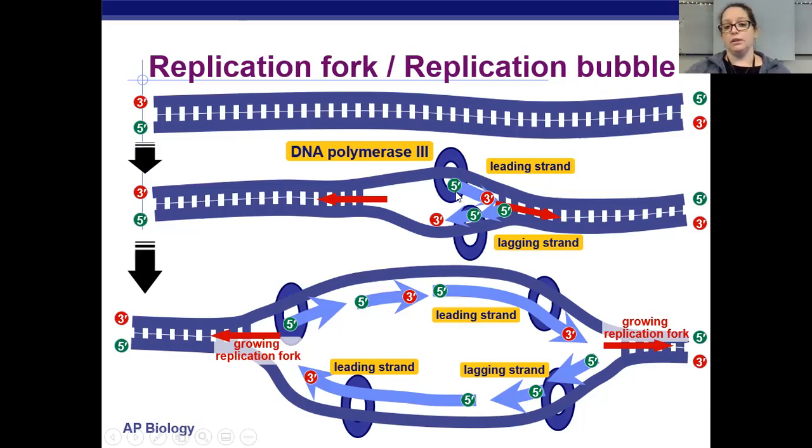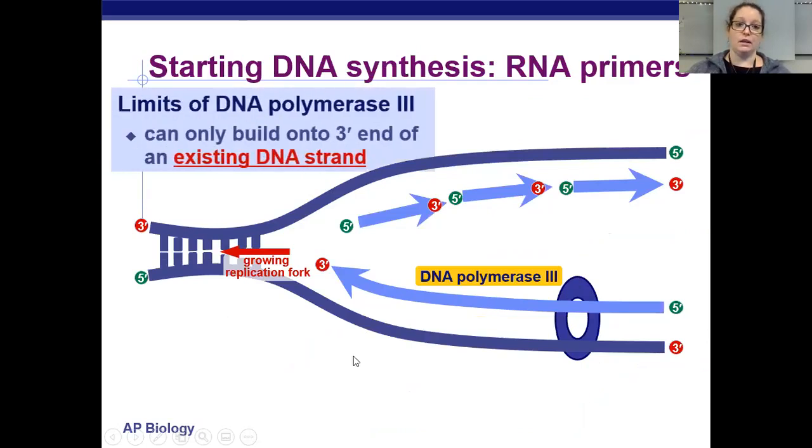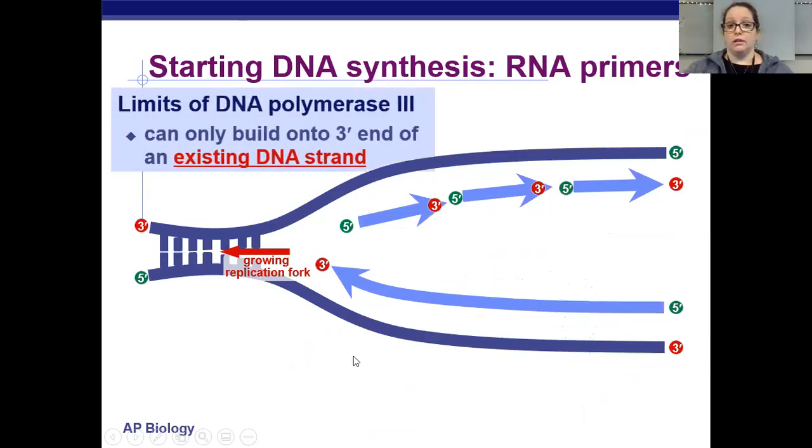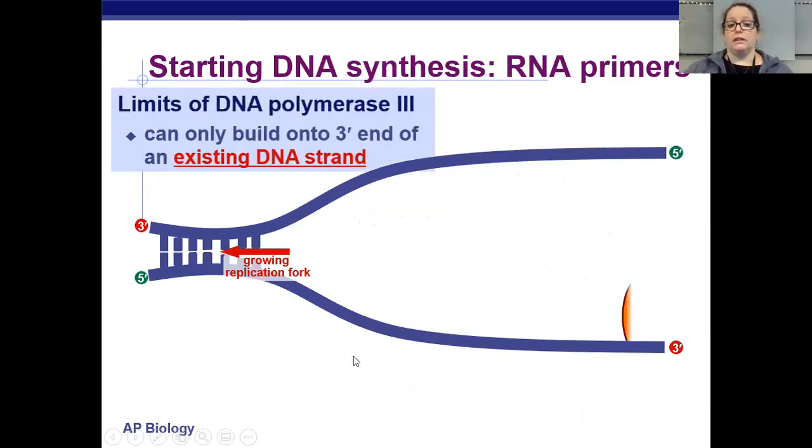Because the DNA polymerase 3 just binds in the center and starts. So you have to have DNA polymerase come back and bind in the parts of the replication bubble that were not available at the very beginning to fix that problem. Right, so we already know the limit of the DNA polymerase 3 is that it can only build 5 to 3.